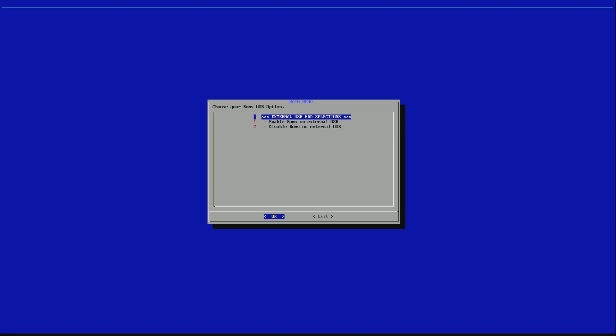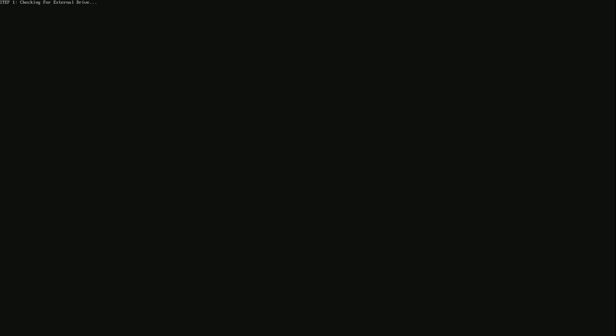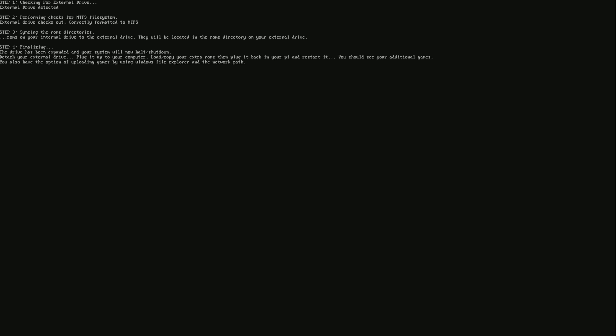Go to options, emulation tools, and then there's only one — USB modes. Click the script and it says disable or enable. We want to go ahead and enable it. Right now it's running scripts: first it's checking that there's a hard drive connected, second it's going to make sure it's NTFS formatted. If it's FAT32 or exFAT it'll tell you and stop the script right there. Third, it's going to sync it up and start building those file directories, and then lastly it gives thanks to Forrest at EasyHacks and 2Play for some tweaks.